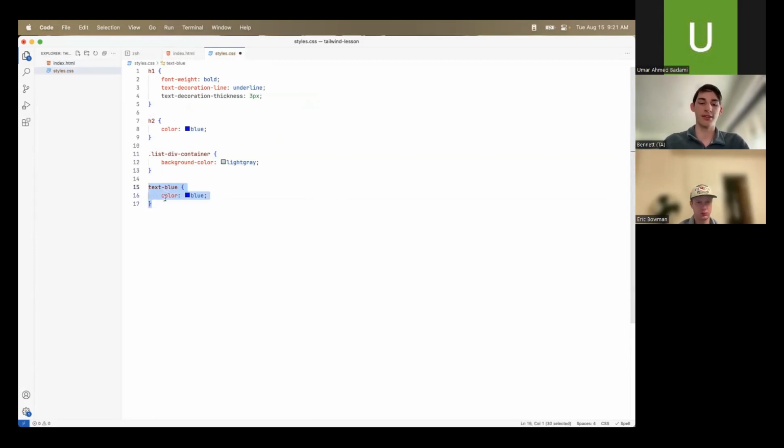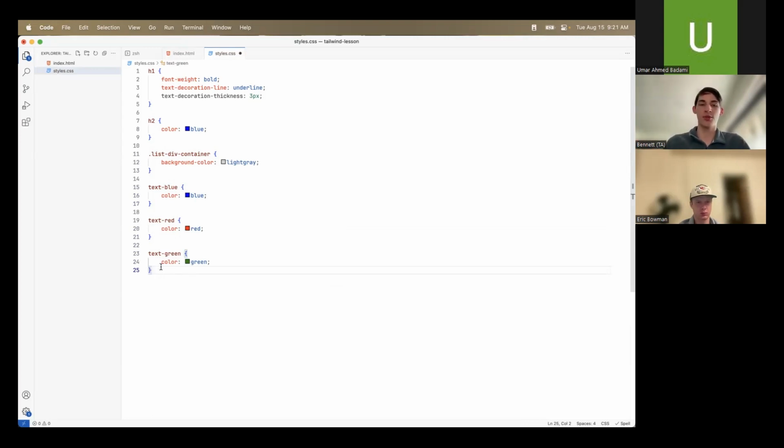And maybe it does text-red and then color: red. So the point is, Tailwind just makes a lot of classes that apply just one property with one value.